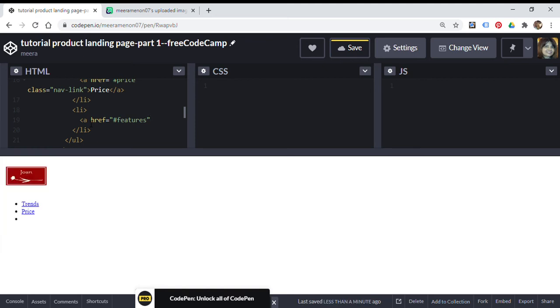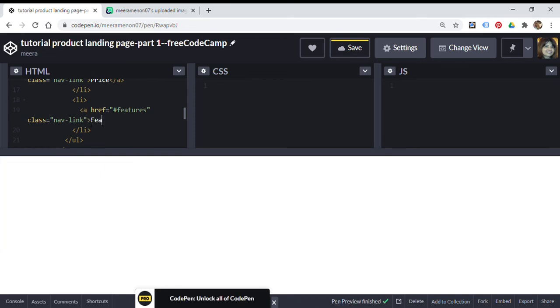Then the class nav link, close, call it features, and then close the a tag, the a link tag. This is a link tag, remember.